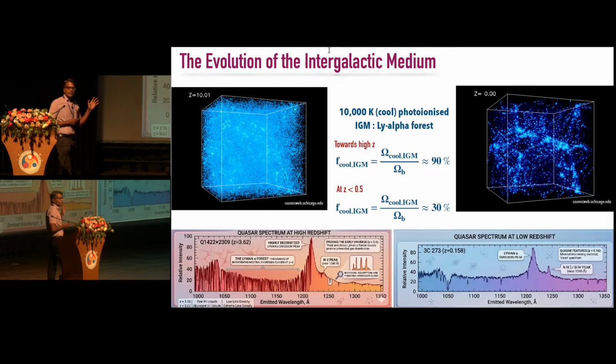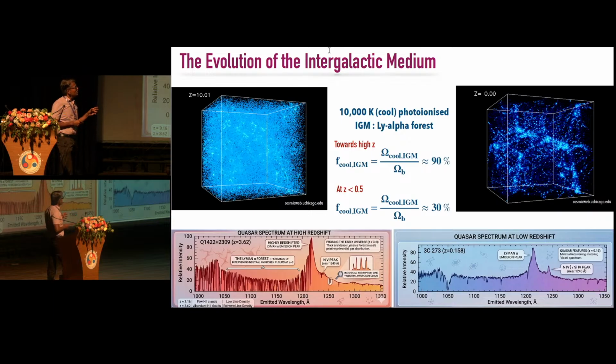That is where most of the baryons are present, and since the universe is much denser in the past, for a given mild overdensity region, there is still substantial amounts of neutral hydrogen that is present, which leads to the production of this Lyman alpha forest of absorption. So what you see here is a spectrum of a quasar, and let's say that this quasar is at some high redshift and the light is passing through the universe. So this is the Lyman alpha emission from the quasar, and blueward of the Lyman alpha emission, when we observe these high redshift quasars, we see a large amount of neutral hydrogen that is producing this forest of absorption, which is called the Lyman alpha forest.